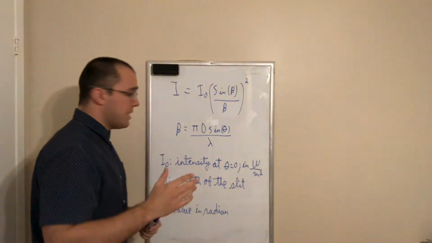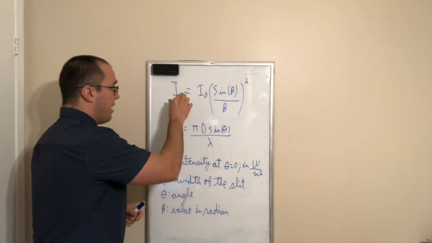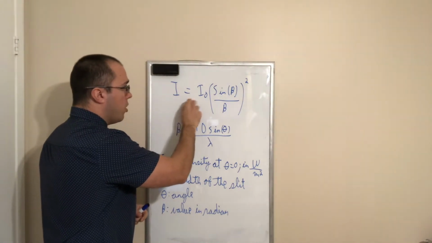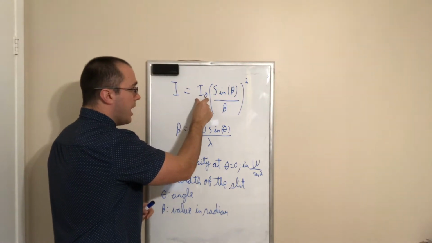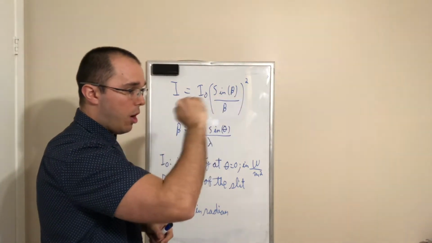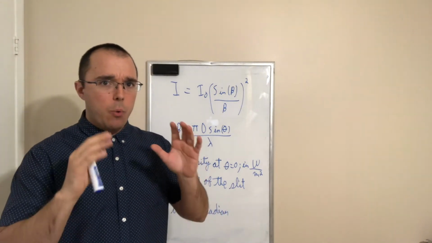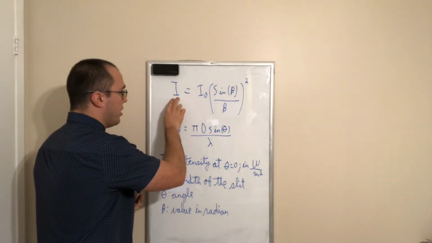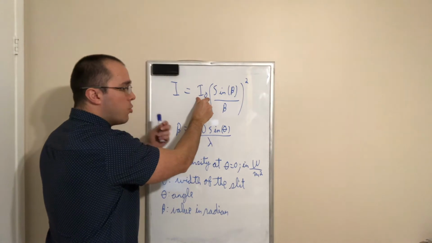All right, so basically this video is all about explaining what this formula is. And we have the formula for the intensity. The intensity at a certain point on the screen will be equal to the intensity at the center of the screen. Now generally when we are solving these types of problems, we are looking for a ratio, and the ratio from the intensity at a certain point versus the intensity from the brightest central maximum.